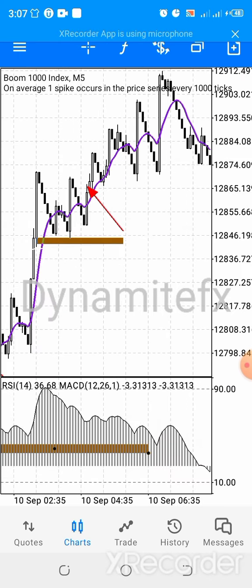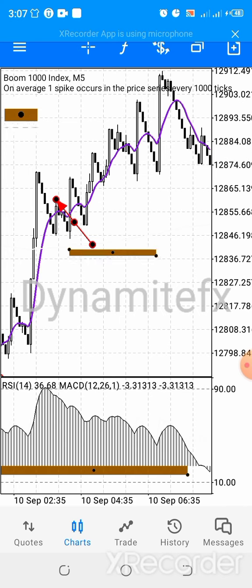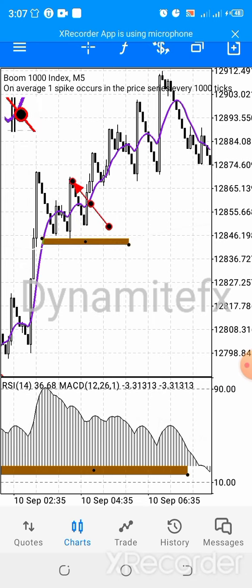And what happened here? There is another break. There is another retest that closed back above here. You took the trade. If your stop loss was placed like this, it means this other spike, this other candle you're seeing here, would have taken you out. This one I'm touching would have taken you out, but it closed back up. That's why sometimes it's good to give space for it to actually play out. So when it closed back up, this market delivered. If you had seen this trade here, it would have still delivered.